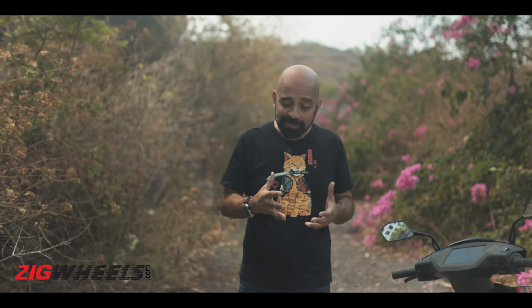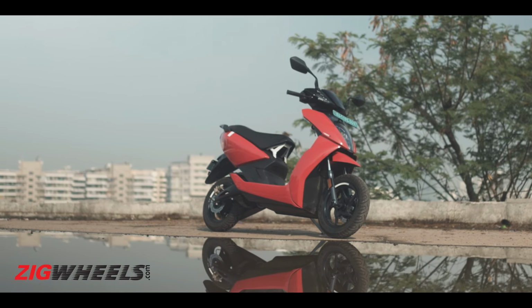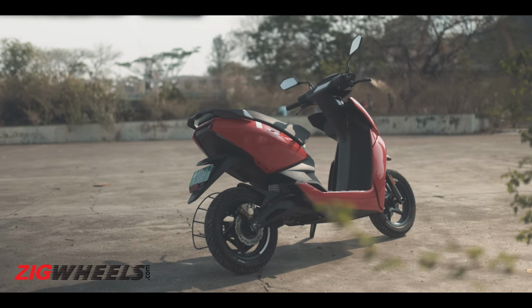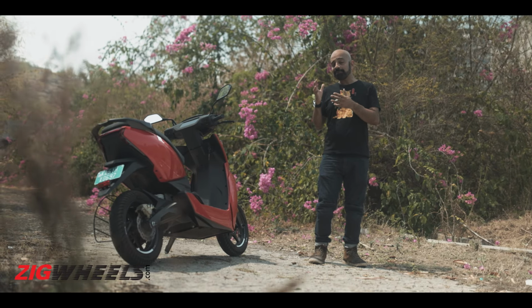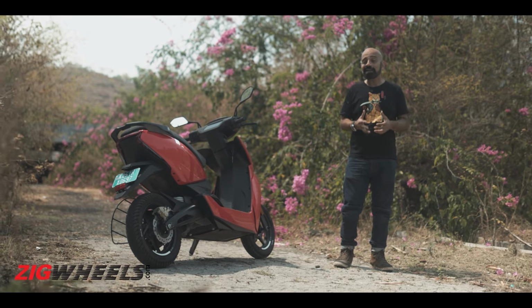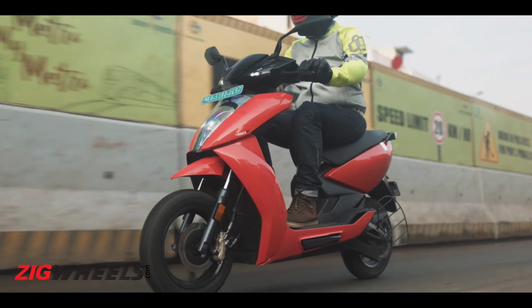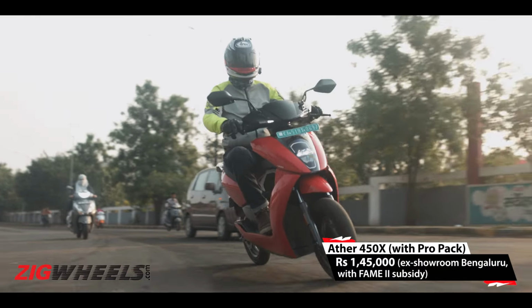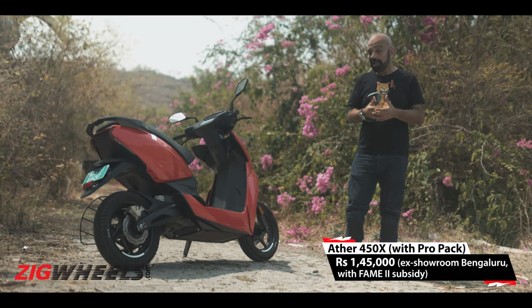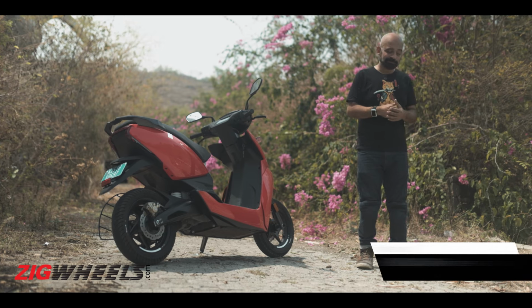While I've always liked the Ather 450X, spending so much time with it has given me a new appreciation for this e-scooter. Yes, it does have some imperfections, but if you can find a way to live with them, it does make for a great companion in the city. Now it's not the perfect family e-scooter by any means. That title belongs to the TVS iQube in our books. The Ather is meant for those who are younger or young at heart. Those who want practicality without compromising on performance or on tech. And if you can get over the price, the 450X, it's a no-brainer.